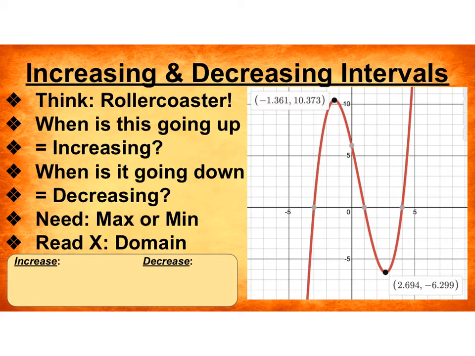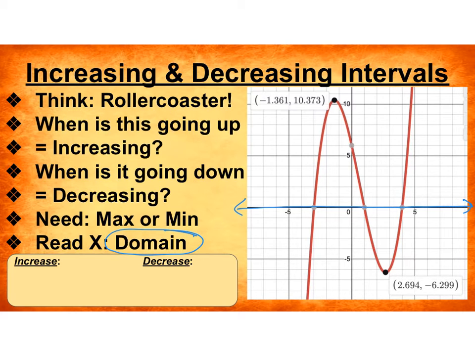So we're going to use the graph that we just did. When we're increasing, we're going up, and we want to read it in terms of x. So we're looking at our x-axis as a number line, and we're trying to describe to somebody when we're going up in terms of x.